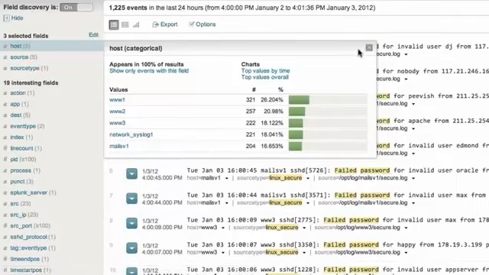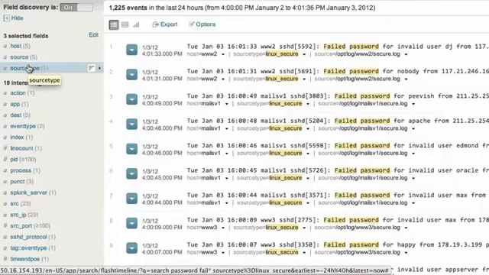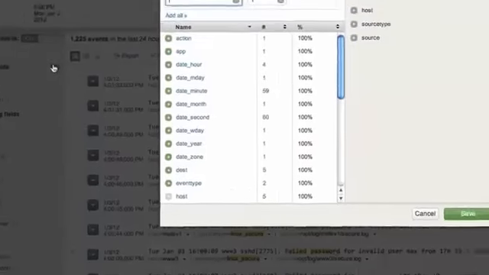I'm going to go ahead and X out this box. And recall that when we're looking at our search results, not only do we have the full event from our log file, but we also have our selected fields displayed below. And by default, the selected fields are host, source type, and source. And you can see them over here in the field sidebar. In order to be able to create a tag on a field, we need to first make the field a selected field. So if it's currently not one of your selected fields, simply click on Edit in the field sidebar.